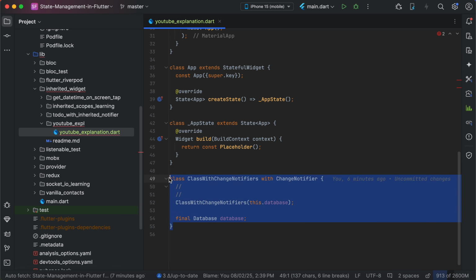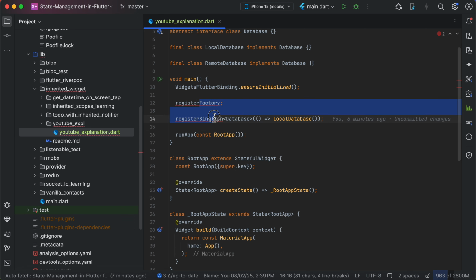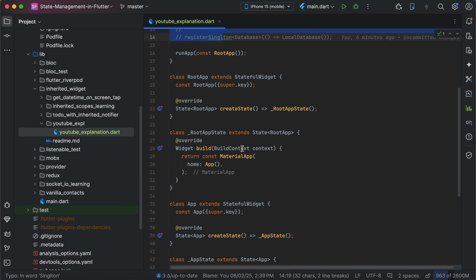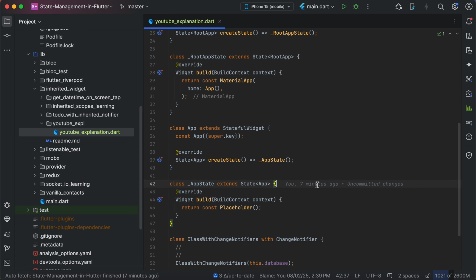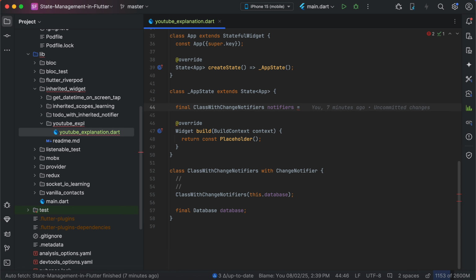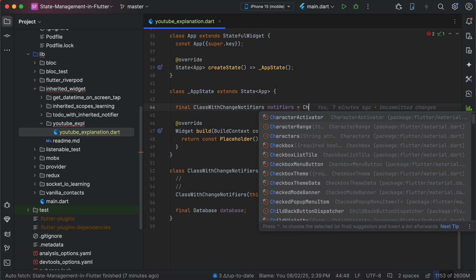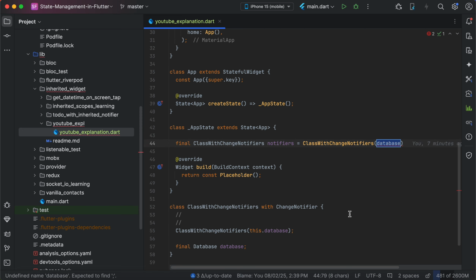And for example, you have a class with change notifier. What you can do is go right inside your app, inside the stateful widget, write notifiers, class with change notifier, and you can use your local database or remote database.